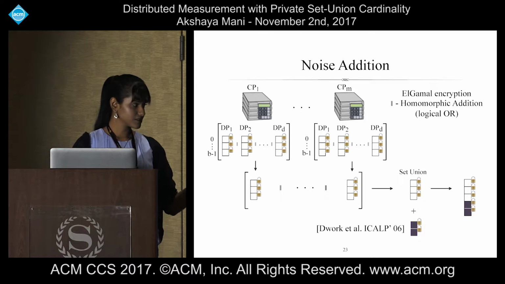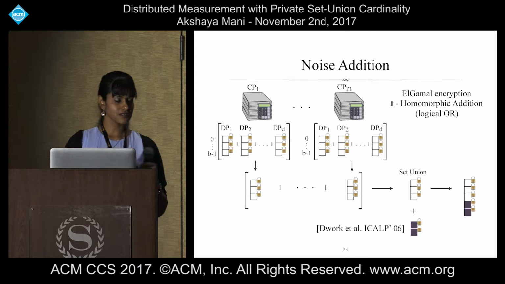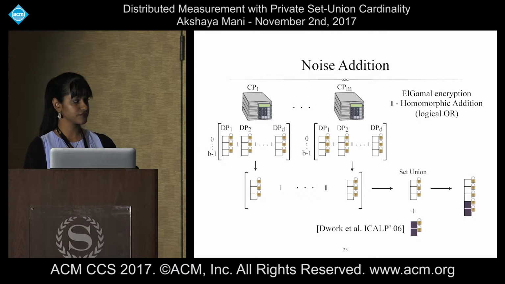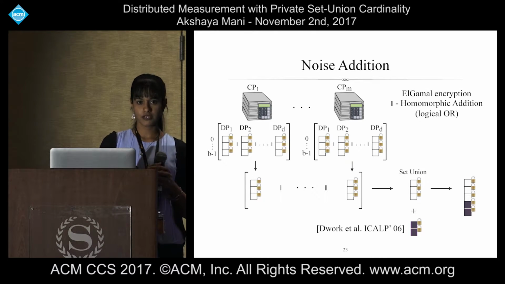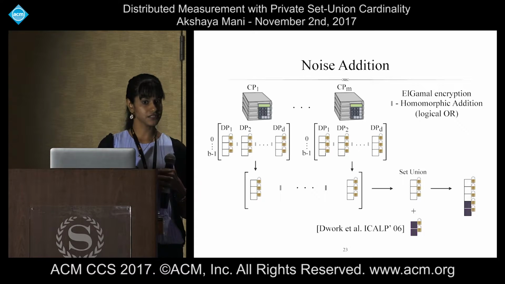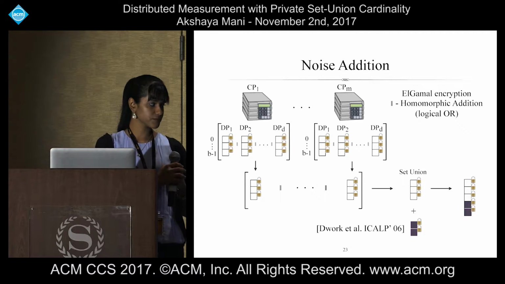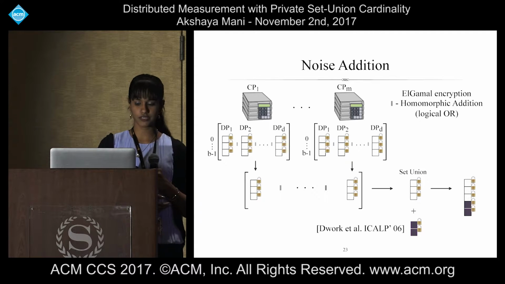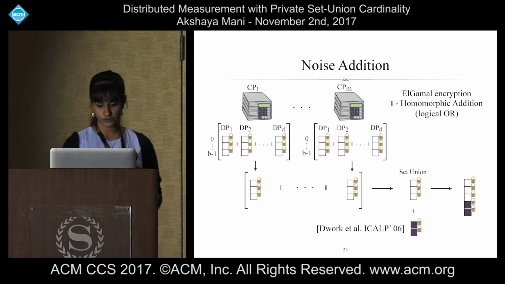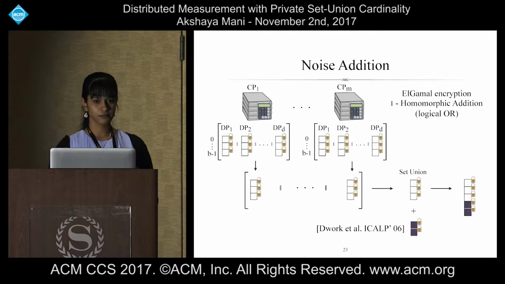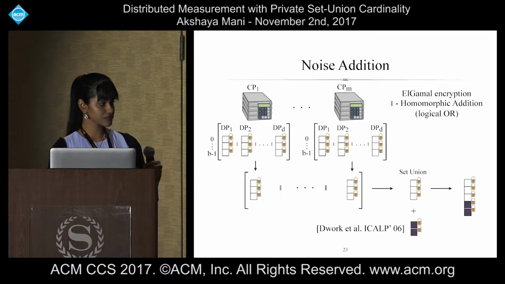So again, they multiply the results which they have obtained. At this point, the final set of B counters which they have got is nothing but the set union. And here the computation parties add noise using a protocol which involves verifiable shuffle. It's pretty straightforward. Again, the details can be seen in the paper. The number of noise counters is based on the Dwork-Kenthapadi-McSherry-Mironov-Naor scheme, presented in Eurocrypt 2006. At the end of this step, there are the original counters plus the noised counters.